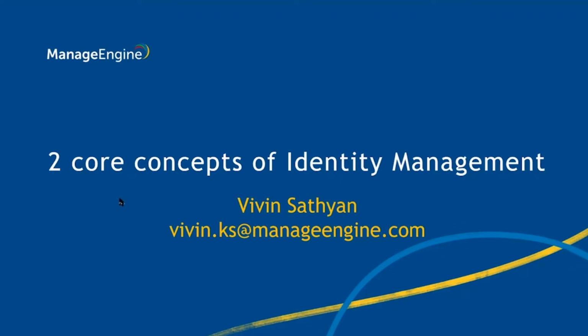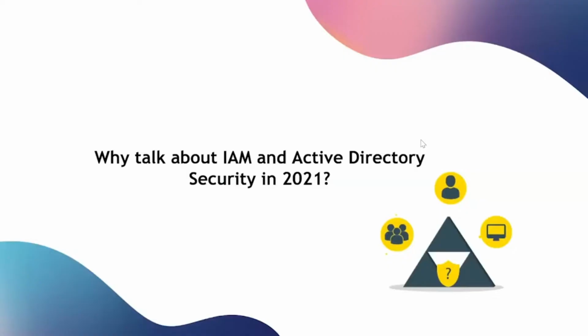All right. Now, what are the two core concepts of identity management that we are going to be talking about in today's session? All right. Even before talking about identity management and the two core concepts, let me ask you a very basic question here. Why do you think that we should be talking about Active Directory security or identity and access management even in the year 2021? Active Directory has been around for more than 20 years. Identity and access management as a process has been around for more than, let's say, 10, 11 years now. So why talk about both these topics in 2021?